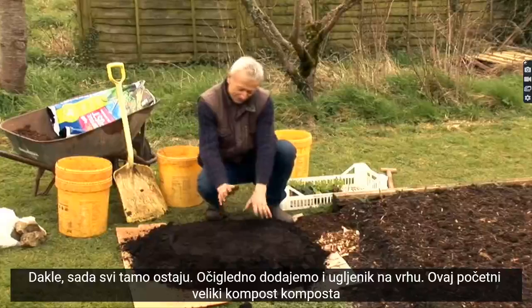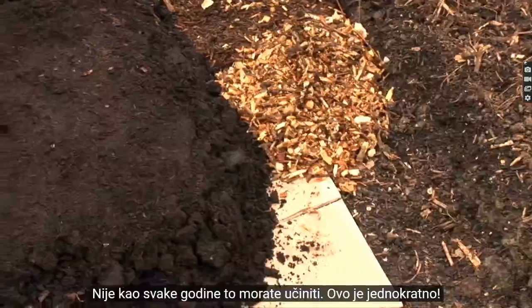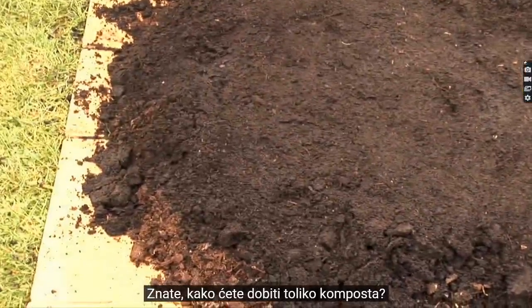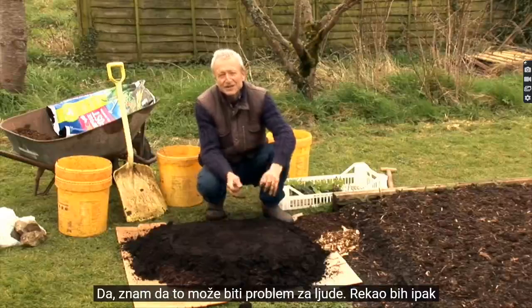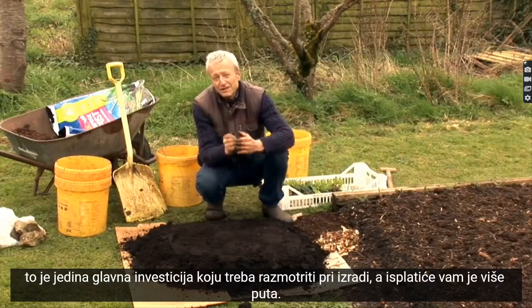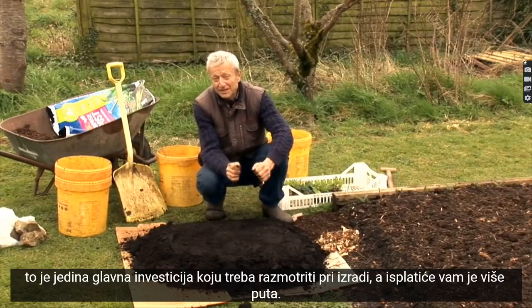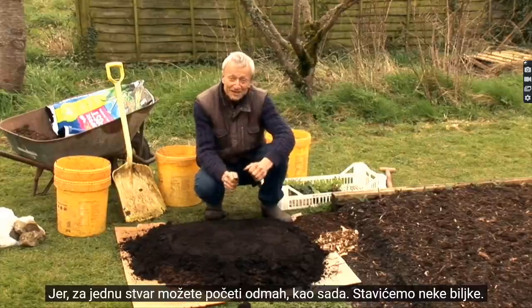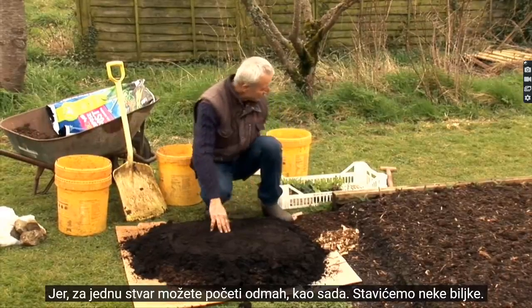This initial big lump of compost, it's not every year you've got to do it. This is a one-off. You know, how are you going to get hold of that much compost? Yeah, I acknowledge that can be an issue for people. I would say, though, it's the one main investment to consider making, and it will repay you many times, because, for one thing, you can start straight away. Like now, we're going to put in some plants.